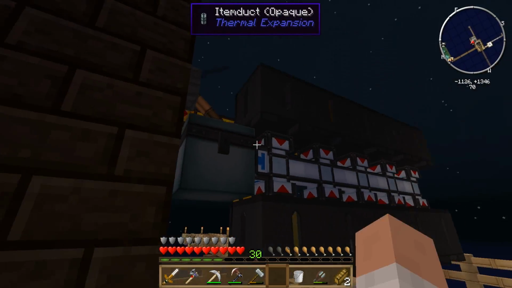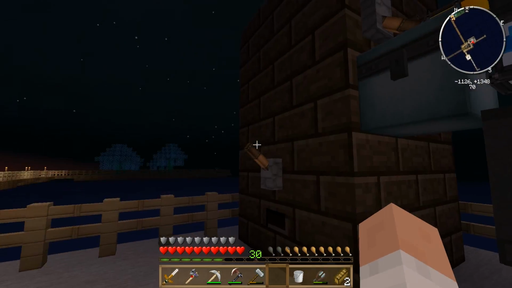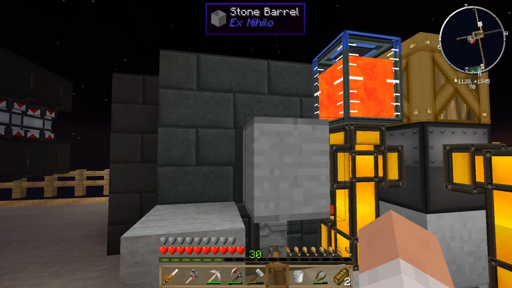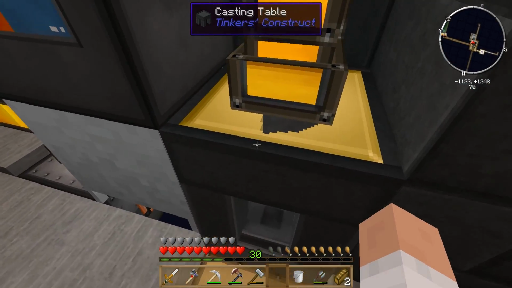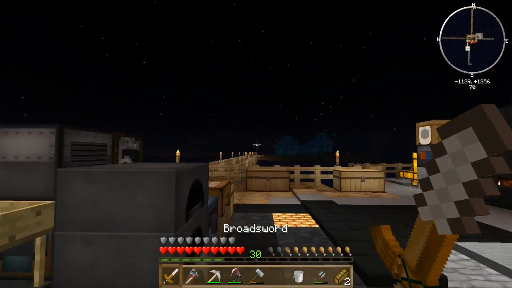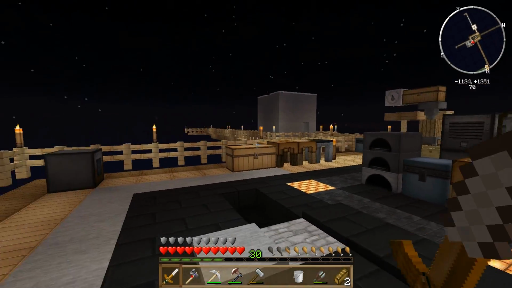And that's where I think I'm gonna leave my ore processing. I'm just gonna leave it like that. That's gonna get me plenty of metals of various types that I need. And then if I need to mix any alloys or anything, I still got the smelter. I still have my nice casting table set up here for making any specialty parts that I might need to make for the Tinker's Construct weapons and tools. That's where I'm at on that.